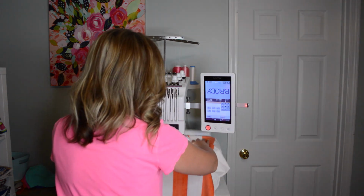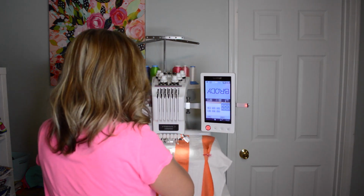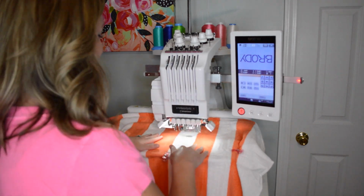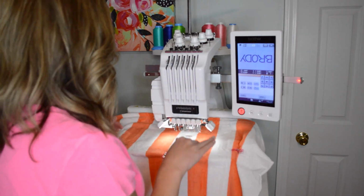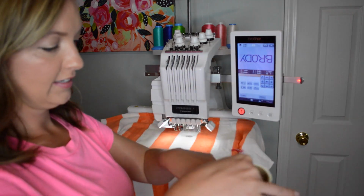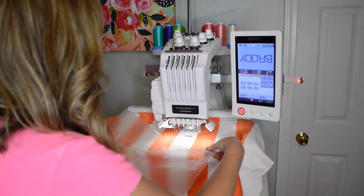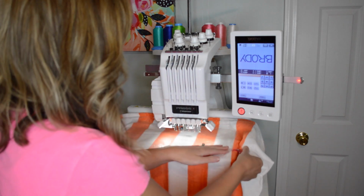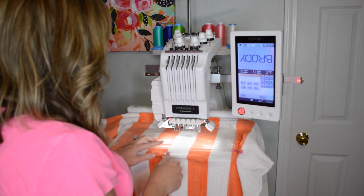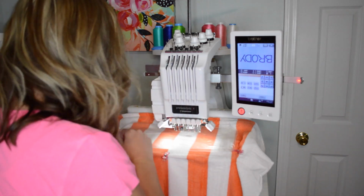And then you'll just kind of drape that over. Make sure it's nice and stuck. Okay, so I've got it flipped and got the beach towel all ready. I'm going to take my water-soluble stabilizer, and mine comes in little pre-cut sheets, so I just do 2 sheets, and I'm going to place it over, and I just use my little hoop to kind of grip it, and we're ready to get started.